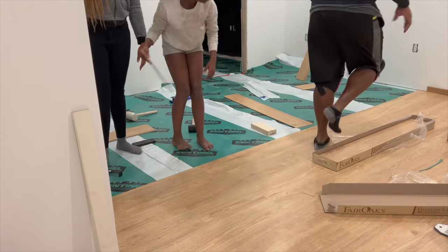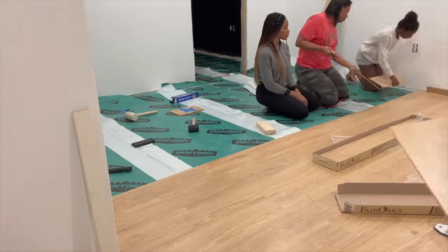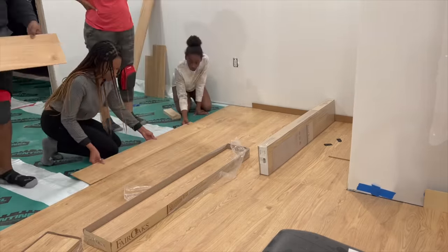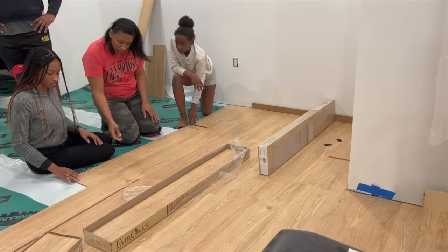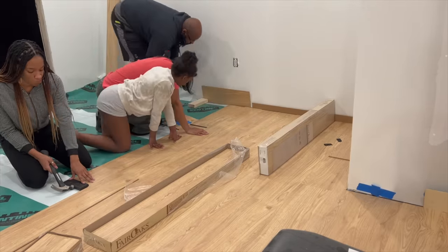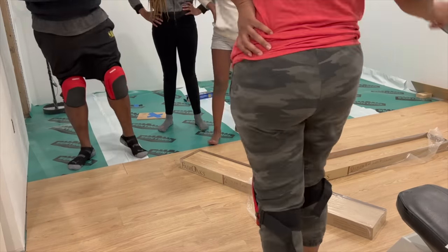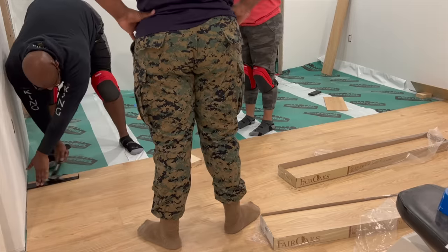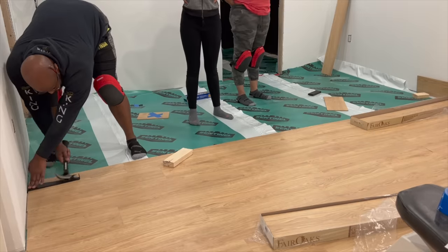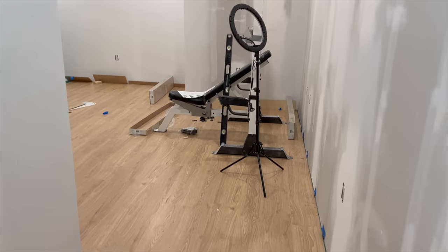After Matt gave the girls a little demo of how you're supposed to lay the floors, they actually did a pretty darn good job. My oldest daughter had to go to work, but when she got back home she came back and helped out, and they did an awesome job — they loved it. They worked together on this project without too much arguing and it was girl power. It was just exciting to see them working together. Our oldest is 17 years old, so eventually she'll have her own home and she'll be empowered to do projects like this in her own space.